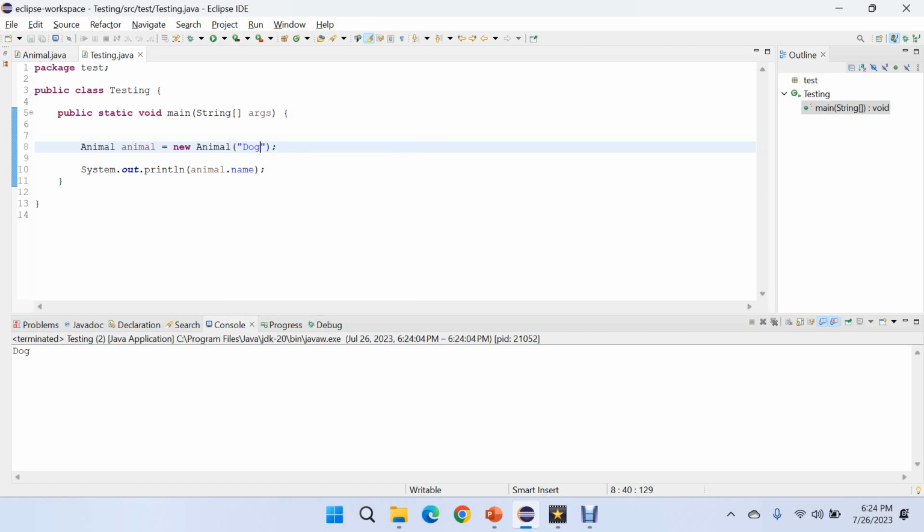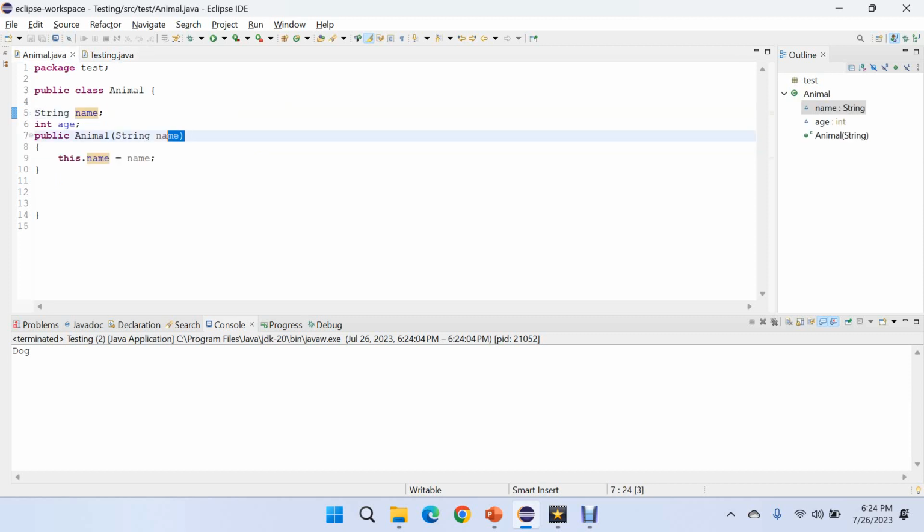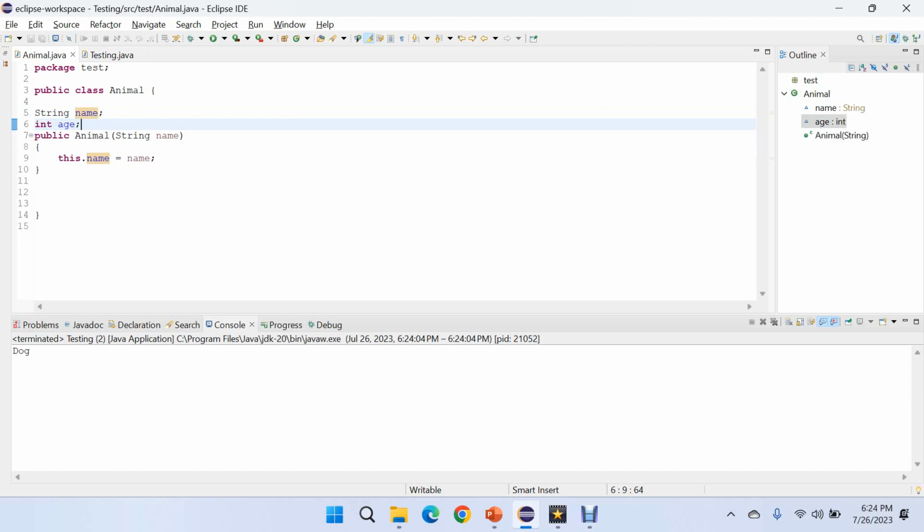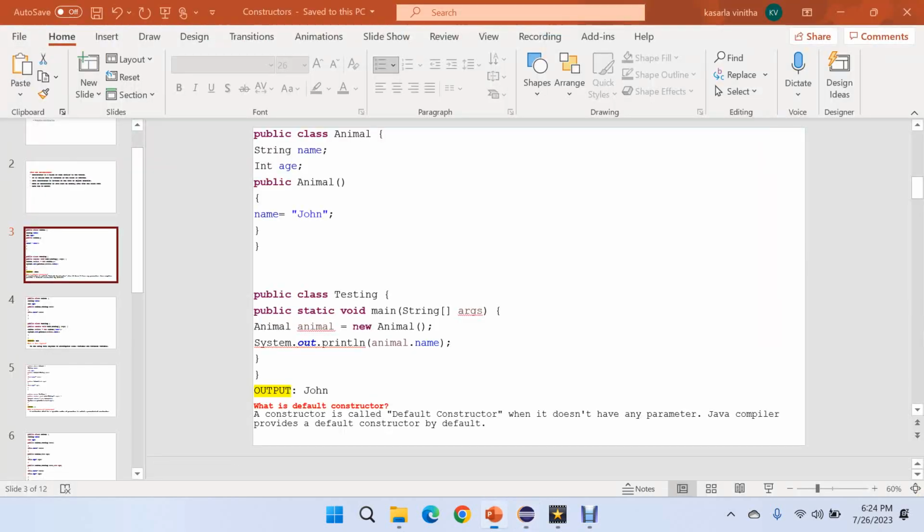Now because we are passing the parameter to this constructor, this is called the parameterized constructor. So, let me go to the slide. Just now we have seen the default constructor.